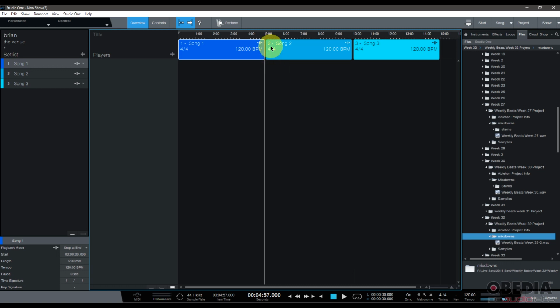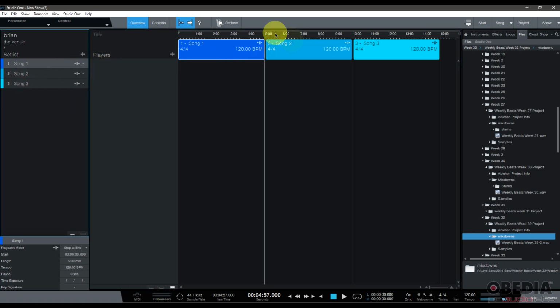and then I jump into the next song. But the good thing is that your next song is immediately queued up when you're using the stop at end function. But if you wanted to just keep a continuous mix going or something like that, you could just use the continue function. And if you use the continue function, you'll just roll right into the next song. Pretty easy, pretty straightforward, I think.